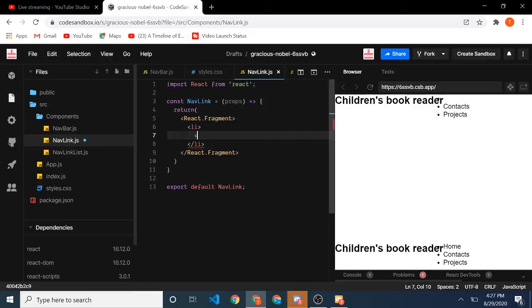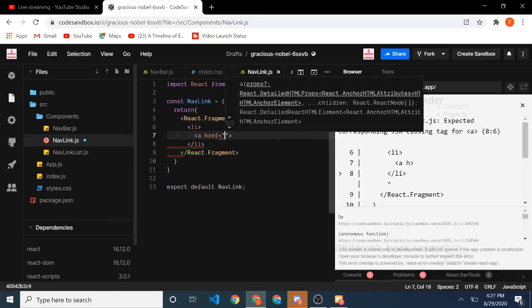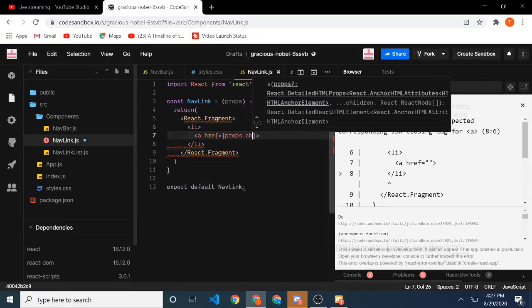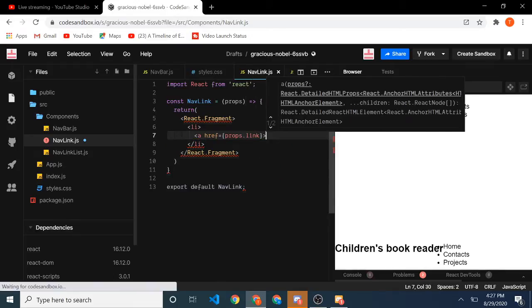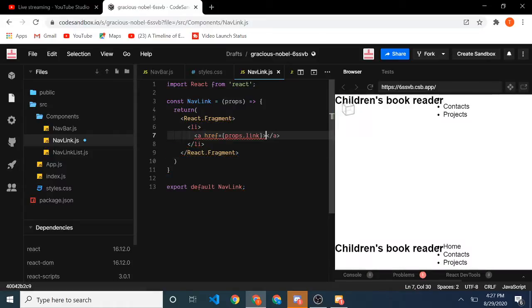So we're going to give an a a href attribute, and this href attribute is equal to props.link. Then we put props.children like so. And because of that, it becomes an li.